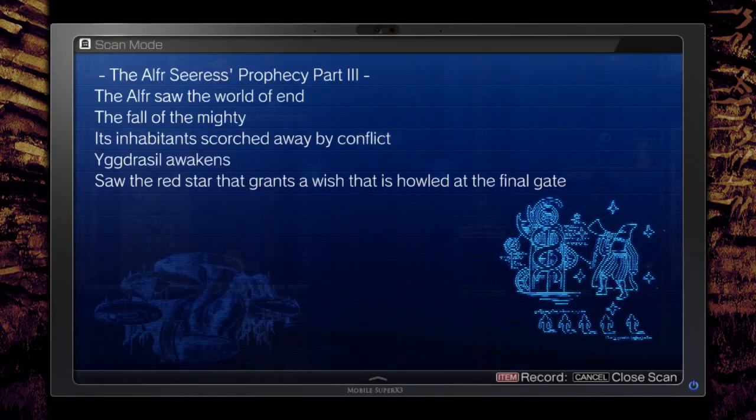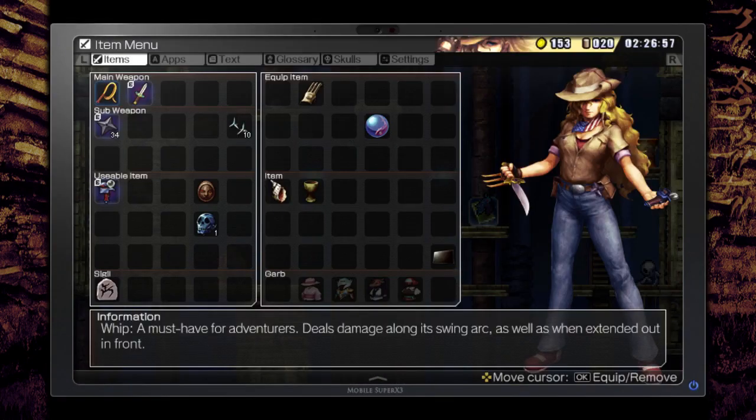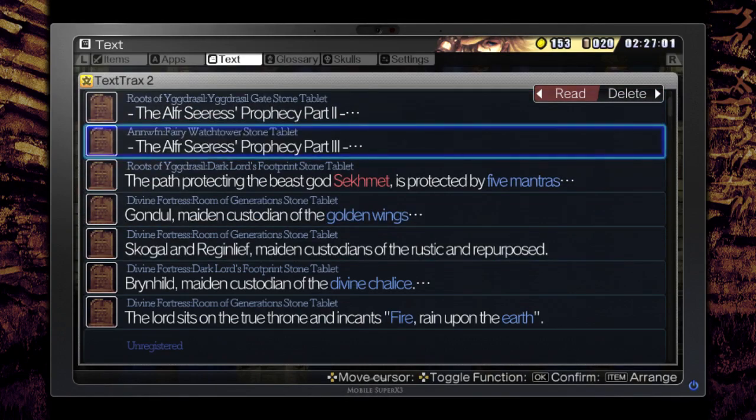Here's another prophecy. Yggdrasil's gonna awaken, and there's a red star. It grants a wish that's held at the final gate. There's a dude with a horn, and some kind of weird, I guess it would be like a rainbow bridge. And spirits everywhere. I'm gonna save this. I'm gonna save all the prophecies, and just put that right underneath part 2.